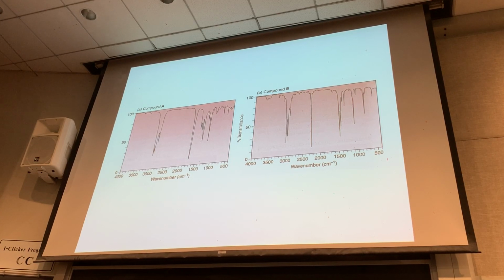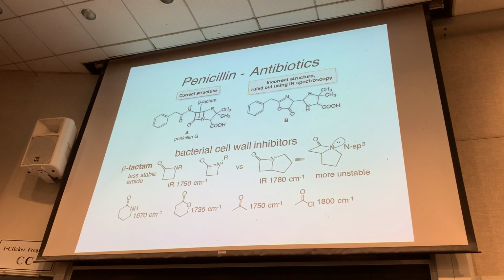So the other one by default must be the amine. You see the two little guys here for the amine, and you see the nitrile peak at 2200 right there. And you don't see the big carbonyl. It's missing at 1700. Okay? So this is not a ketone. This one is. So that's about all you can tell there. You can tell some comparison, and you can rule in and rule out different functional groups. That's all we get from IR.